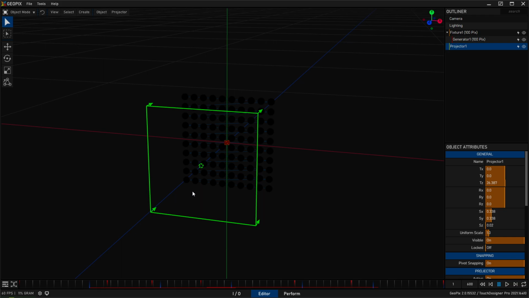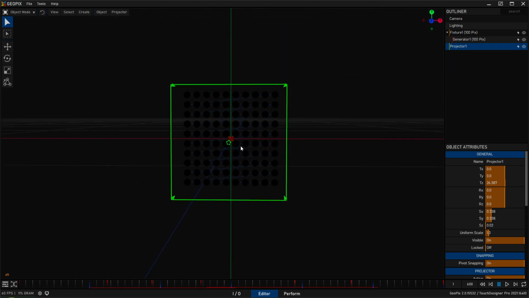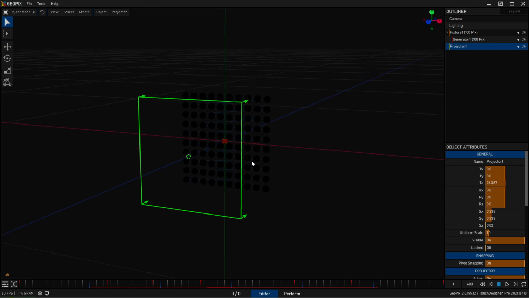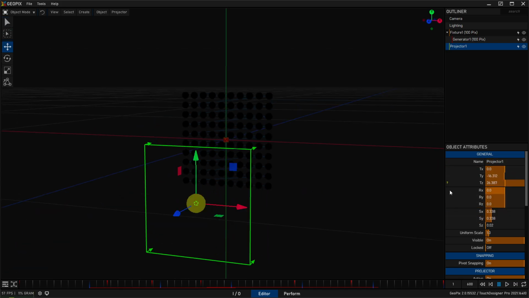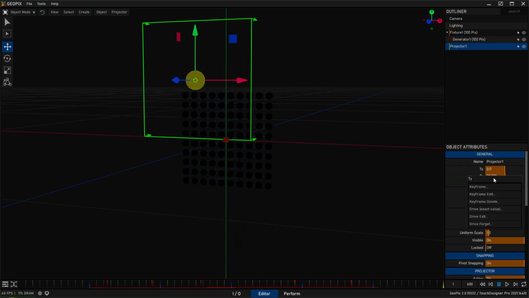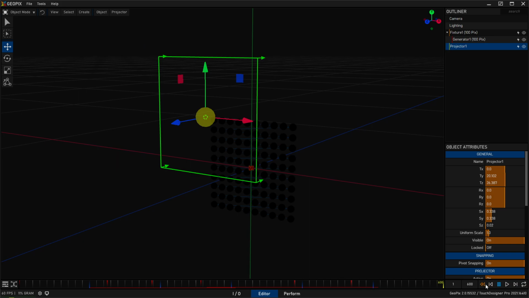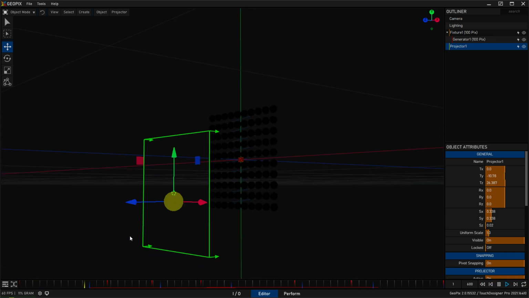But if you happen to be in a situation like this, where something needs to move in the 3D editor to match that, you can, right? So let's go ahead and keyframe this projector to move from here. We'll keyframe this, and then at the end, we'll have it move up to here. You can totally do this.